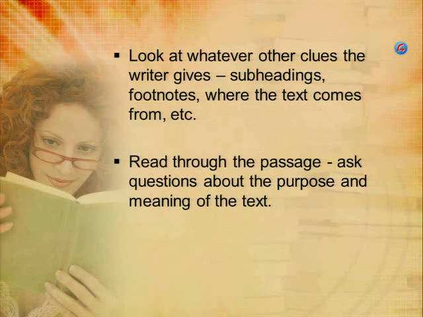Remember now, so far, you've opened your question paper at the comprehension, you quickly skimmed through the passage, you looked at the title to get an idea what the gist of the passage is about. Then you looked at other visual clues. You looked at who the writer is, you looked at footnotes, if there are any, where it came from, if it was a magazine article, a newspaper article, and perhaps if there are any other visual clues included in this passage. Now, you're ready to read through the passage.